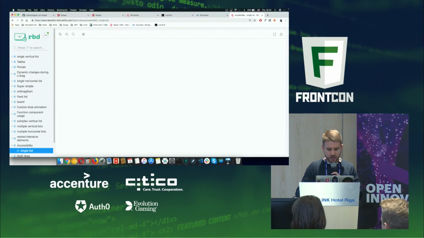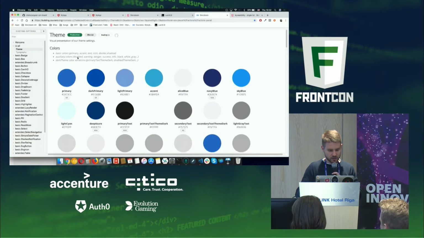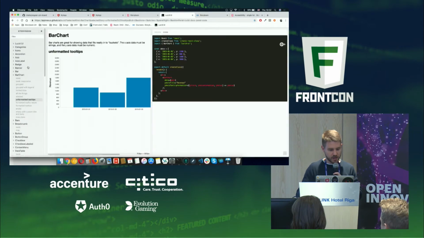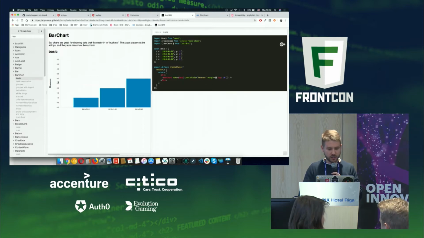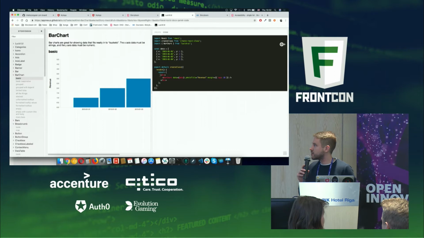Some other examples come from Lucid UI. I don't know if anyone of you has ever used Lucid UI, but their tool is used for charts. And they have many different types of charts. So they also use Storybook. But you see, it looks a little bit different than in the previous example. This is because Lucid Chart is using version 4 of Storybook, and React D&D is using version 5. Version 5 has been released recently.